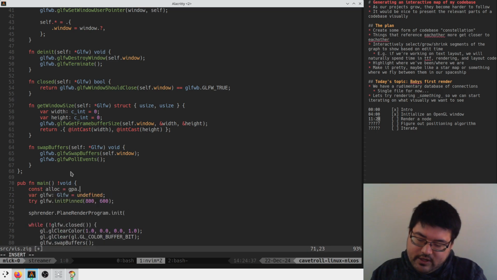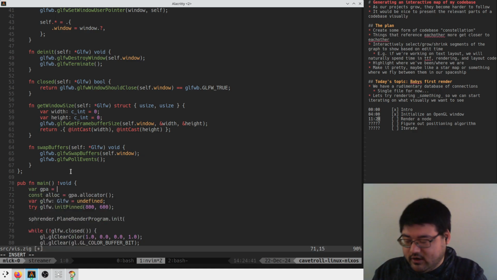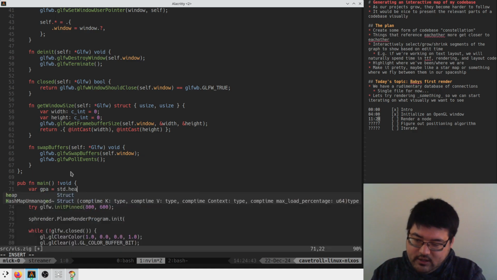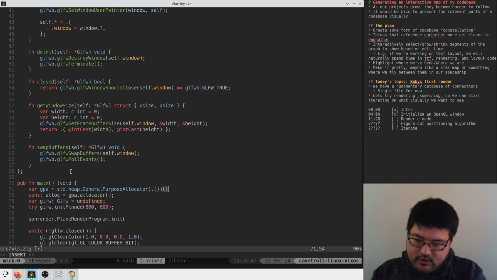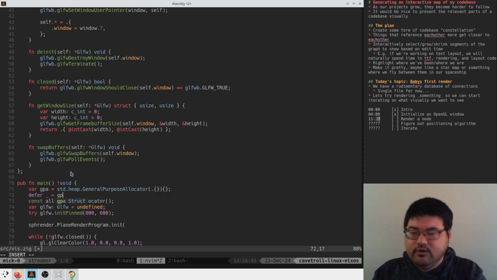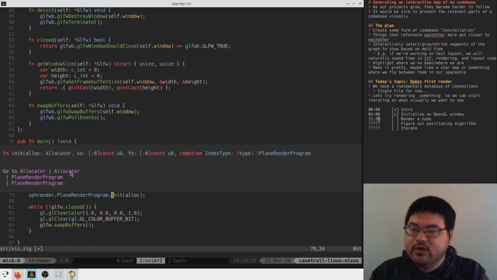So I guess we will say we have some general purpose allocator, which comes from the standard library, with default arguments. We will check for leaks on exit. And then we get our allocator, which means we can pass it into this thing, which will render a plane somewhere. We need a vertex shader and a fragment shader.